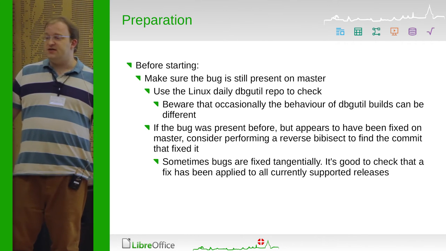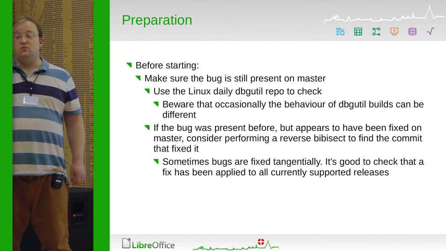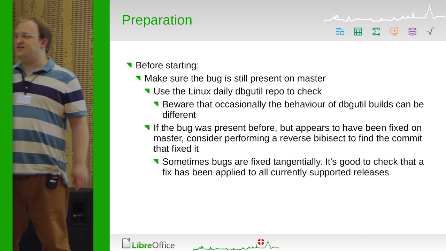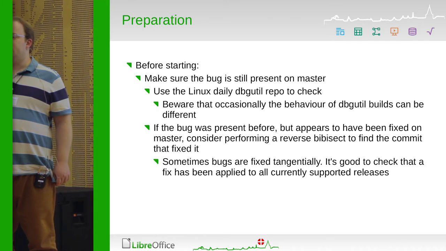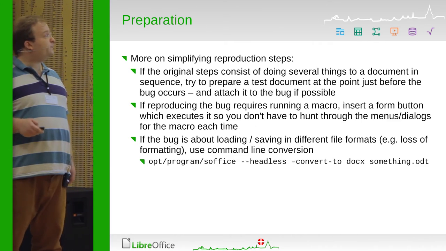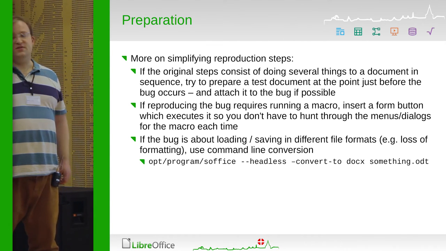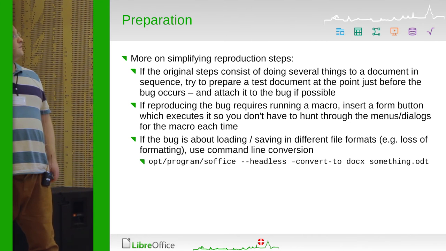Another important thing to do before starting is to check that the bug still exists on master. If it doesn't, there may still be work to do — it is useful to find out exactly when it was fixed. From time to time, someone will fix a bug tangentially: they fixed it but didn't know they fixed it. When this happens, it's very good to check that the fix has made it to all relevant branches — for instance, if it was fixed on master, has it made it into the latest stable release? If you are simplifying your reproduction steps, make the test document at the point just before the crash, so you don't have to redo those steps each time.